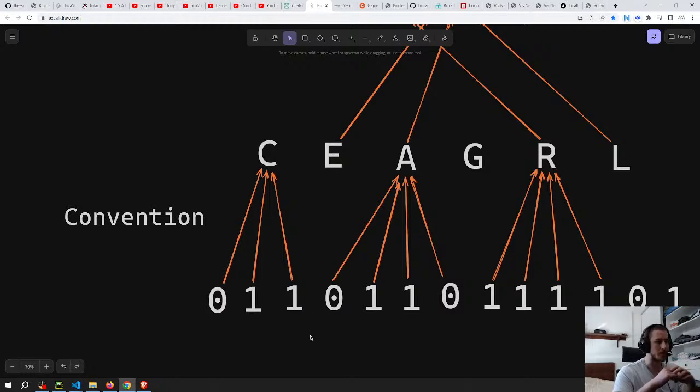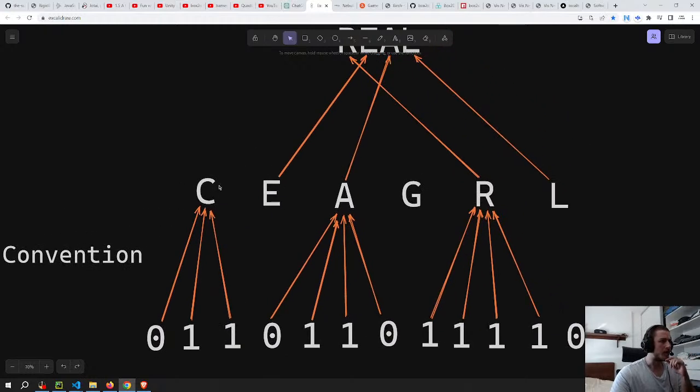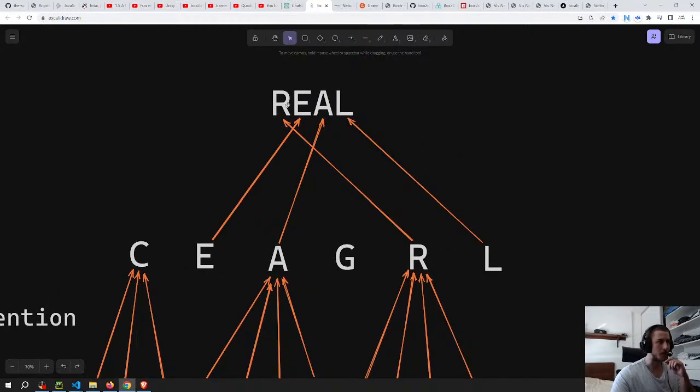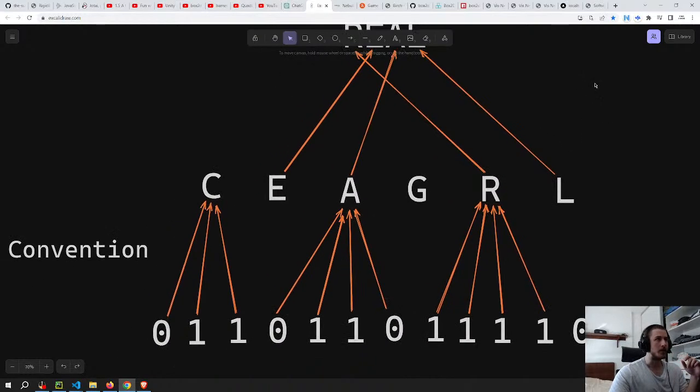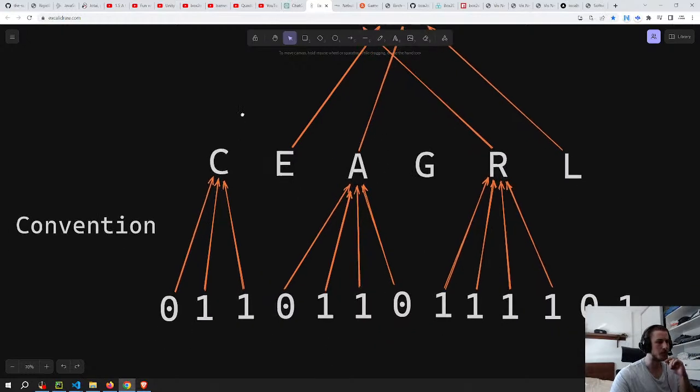So you have a sequence of zeros and ones, and those zeros and ones become a character based on the convention. And then you can use sequences of characters to create words, and then you can use words to create sentences, and you can use sentences to create paragraphs and so on. So the structure of concepts is related to the symbolic representation of them, because that's what concepts are. They are nested hierarchies of these structures.